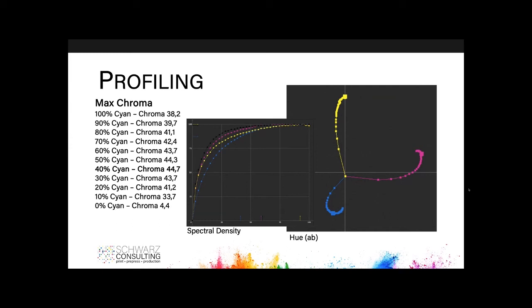That is right. But for the color management algorithm that calculates the ICC profile, it's very difficult, because the algorithm says the more ink I add on the media, the more color I get. And here it's a total difference. So it's really hard to calculate it. So you get really bad profiles, and you put too much ink on your media.